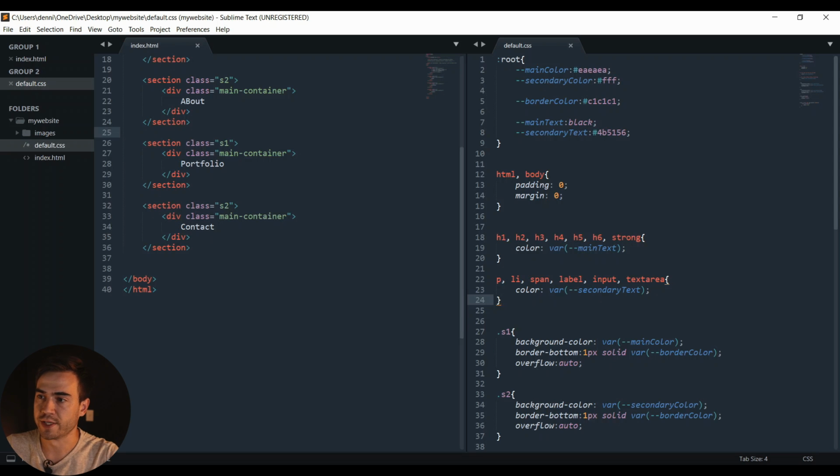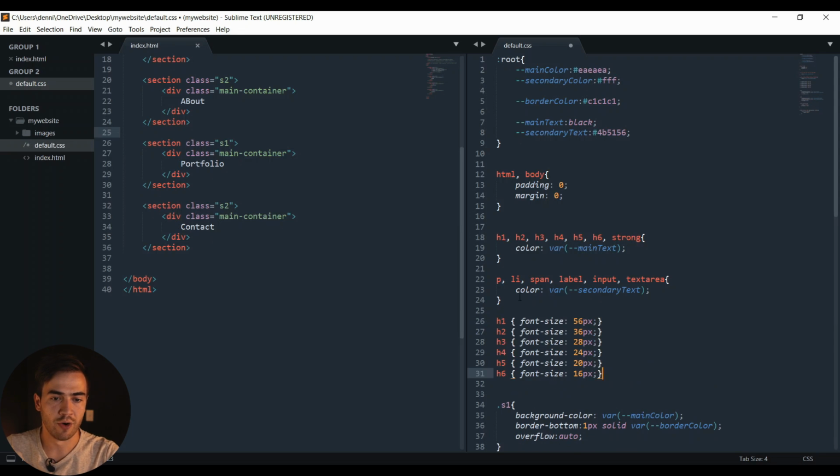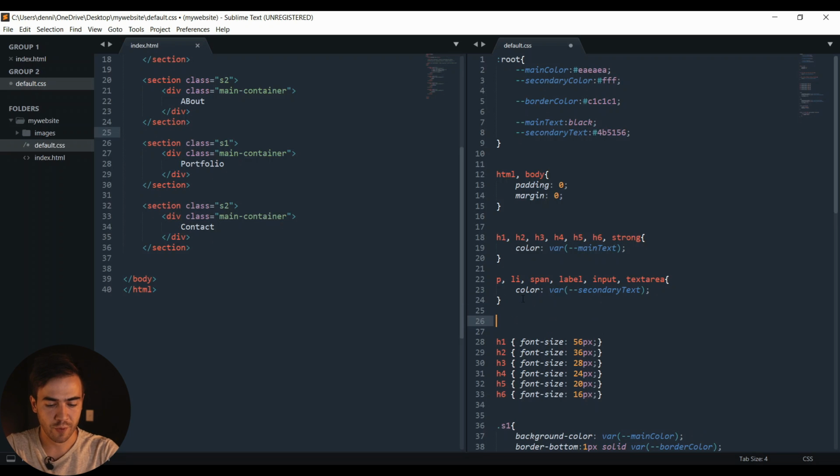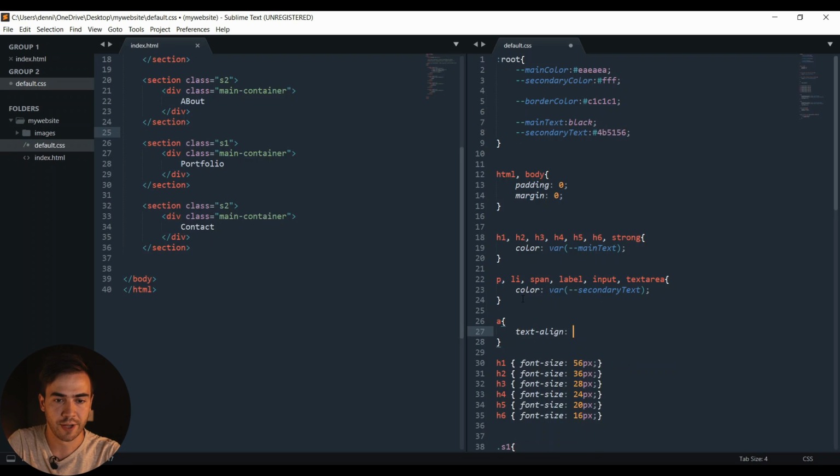So for the CSS, or for the size of the text, I'm going to add in some sizes here that are already pre-coded. So I'm just going to go from H1 through H6, and we're going to set all the H1 tags to 56 pixels and then slowly decrease that size. And then for all of my links right here, I want to make sure that they don't have that underline. So not text align, but text decoration. We're going to set that to none.